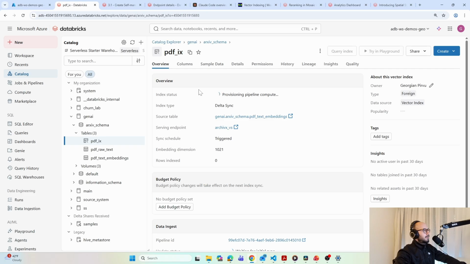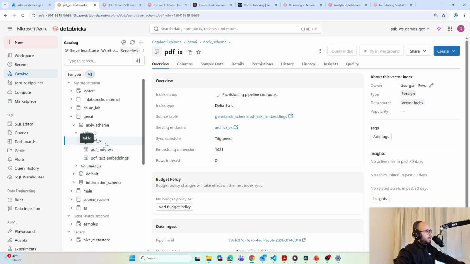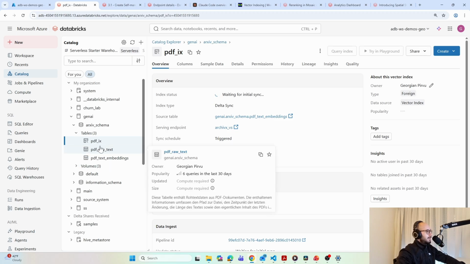Great, so now our index is in status provisioning. As you can see here, you'll find the index as a table under your schema, which is great because, as I said, you can use the same permissions and the same governance that applies to tables.